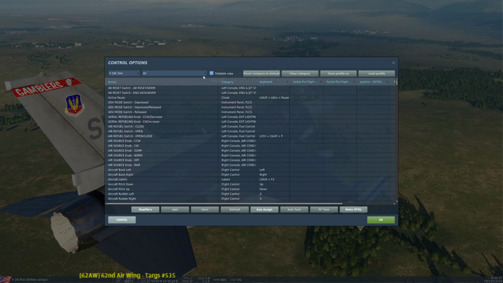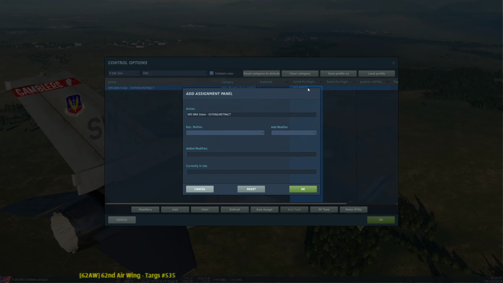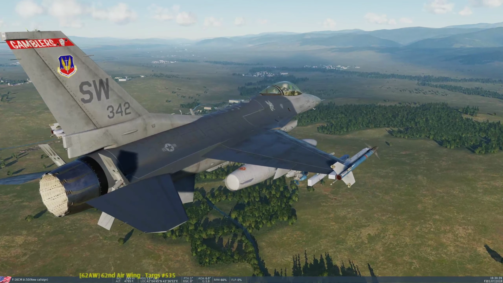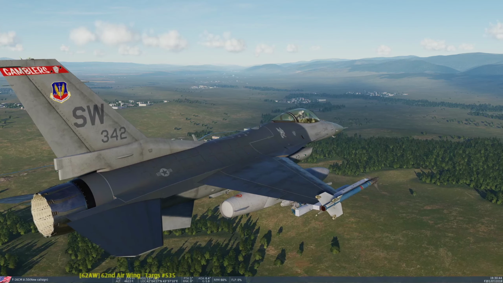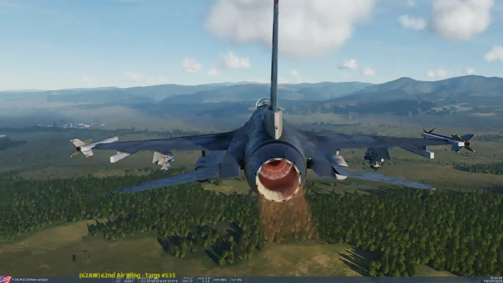All right, so I'll go down into here and we'll adjust the controls. Now what I'm going to do is I'm going to slide down to the bottom, right there where I say X56. There it is there. So we bind a key to it, the slider, right? And boom, there it is there now. And we can push the slider forward, the air brakes come on, pull the slider back and the air brakes go off. And that's all there is to it.